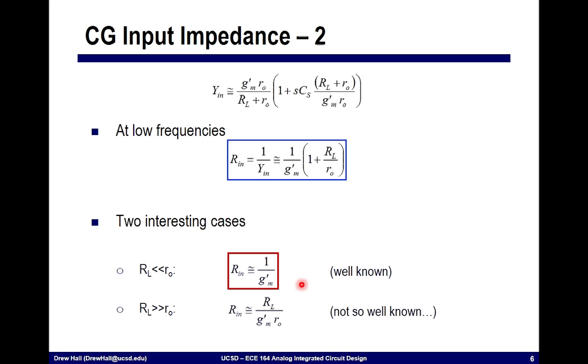It's very correct. However, you also have to be cognizant of this other condition: if the load impedance RL is large, that is, the stage is trying to buffer a very large impedance, the input impedance can actually be not quite as low as you would like. In this case, it approximates to RL divided by gm r0. We know approximately what this quantity gm r0 is. In our technology, depending on the length of the transistor, it is anywhere from about 40 to 100. Okay? So essentially, we're reducing the load impedance by 40 to 100.